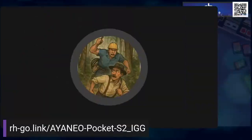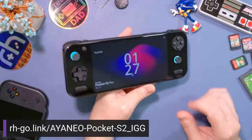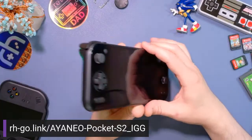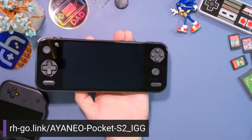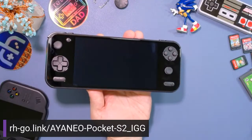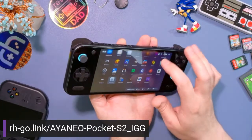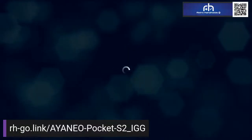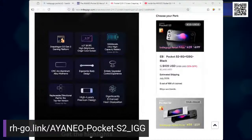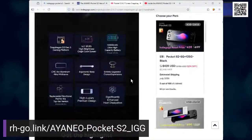Also, if you're wondering about the battery life, this one is increased from the original Pocket Go line. If you get the regular Pocket S2, it's 8,000 milliamp hour with 40 watt power delivery charging speeds. And then if you get the S2 Pro, it's 10,000 milliamp hours with 60 watt power delivery charging speeds. Ooh. Okay.